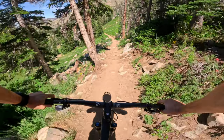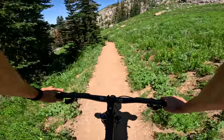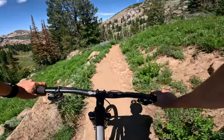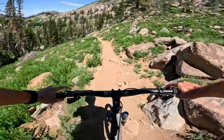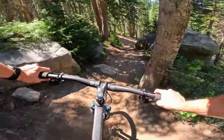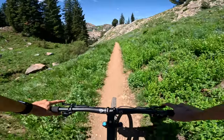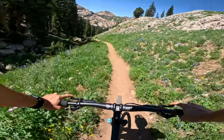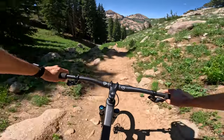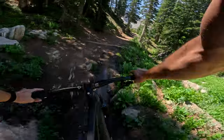I would not have pictured a bike with Cervélo printed on the down tube being as aggressive and capable a descender as this. It has the slackest geometry and the most aggressive build out of all of the bikes in our test — kudos to Cervélo for thinking progressively with their first full suspension offering. The first thing I noticed on the descents is how smooth and quiet the bike is — insanely quiet, so quiet it almost threw me off a little bit. Not only is the bike audibly quiet, but it also rides fairly quiet. It smooths out the bumps and compressions very well. Although it wasn't the smoothest bike in our test — the Blur did feel a little bit smoother, even though they have very similar leverage curves and geometry — it could come down to the difference in actual suspension components.